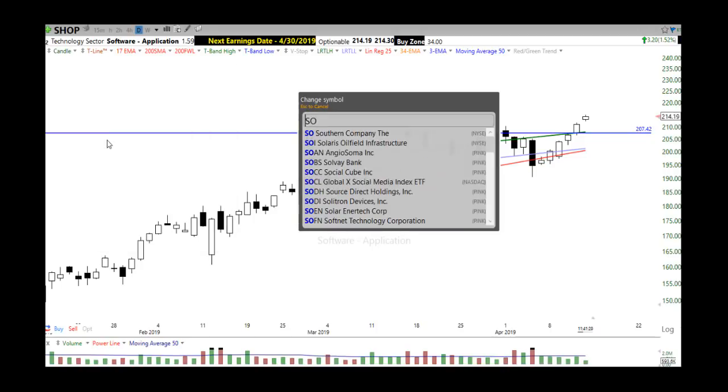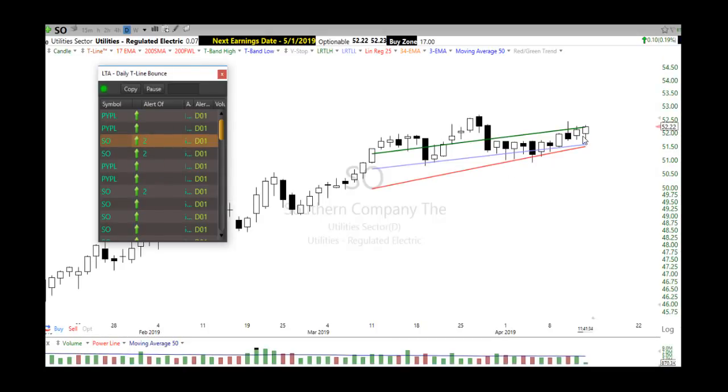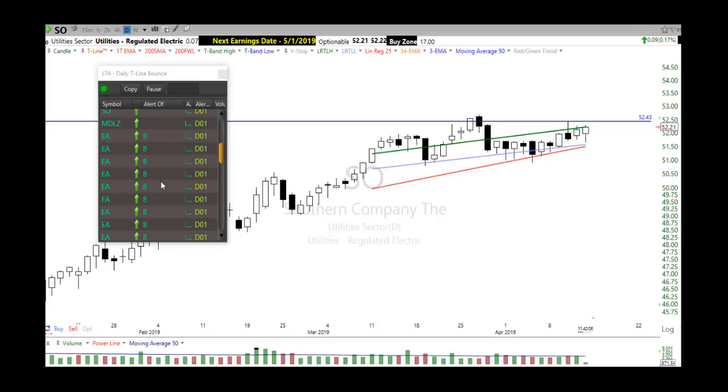Let's take a look at SO. Let me make it so it stays on top. There we go. Anyone like SO? Whether you like it or not, can you see how the scanner brought it to the table for us? You might not like everything back here. You might not like it until it actually breaks out, which it has. You might rather buy it when it breaks out here, but now it's got you there. The stock is now on your watch list.